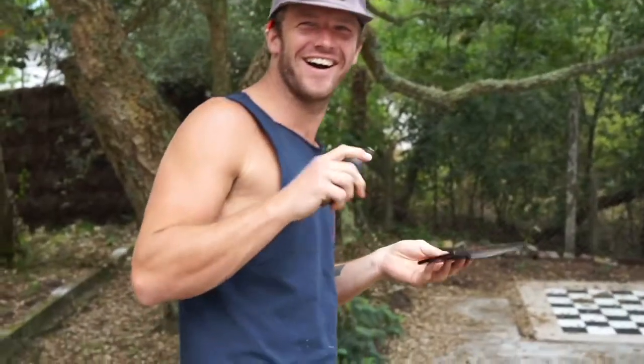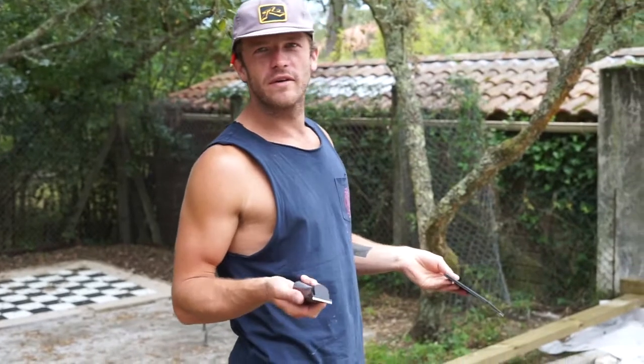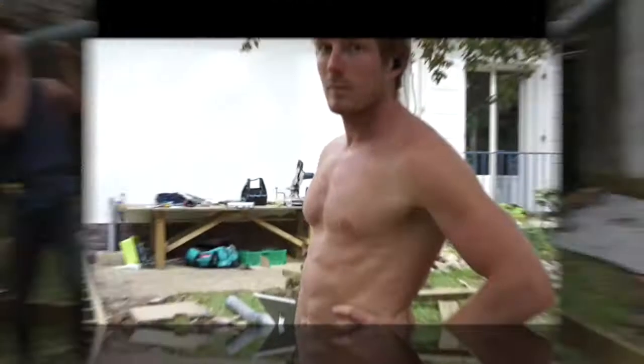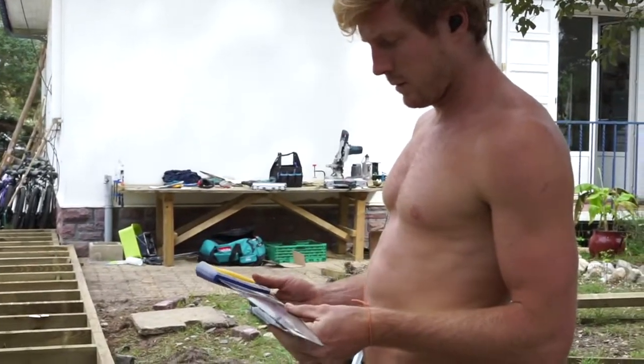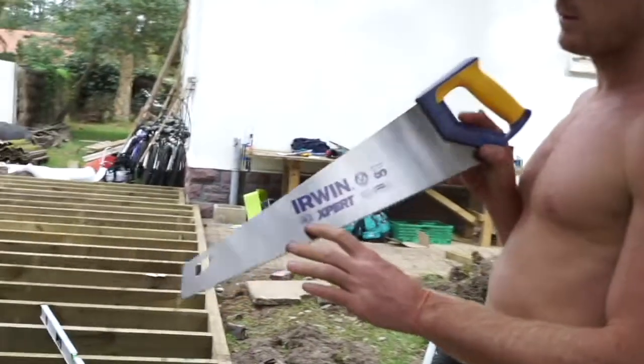What are you doing, Jack? It's not what it looks like. Someone stole my mirror in the bathroom. Oh yeah, we haven't finished the bathrooms yet. We thought it's good weather so we're going to do the deck, so there's no bathroom mirrors. Never mind, using my phone — that'll work. So, we got one, two, three, four, five, six... I think about 18 to go. We'll be done in no time. I'm just going to test out this new saw — it's one of the best in the business and it's named after one of the best in the business. It's called Jack. So, we're going to see how she goes.